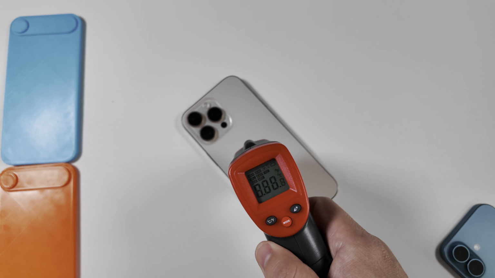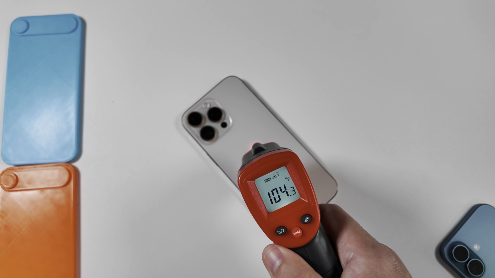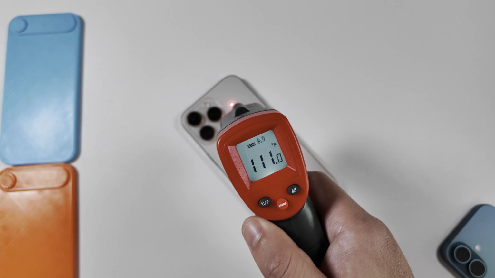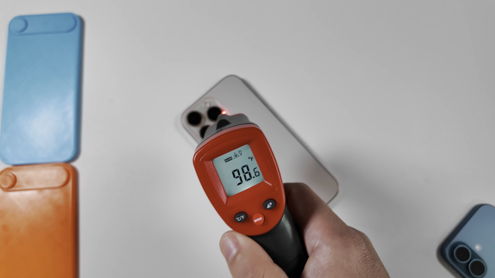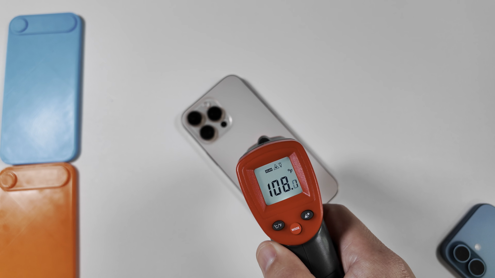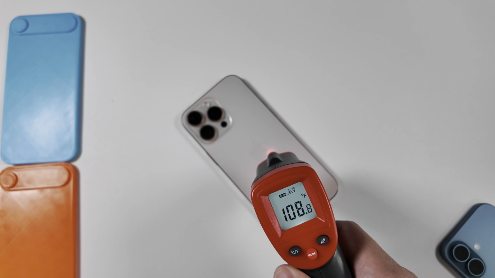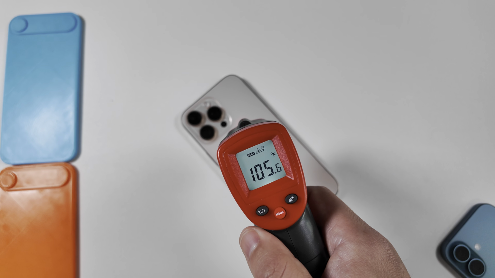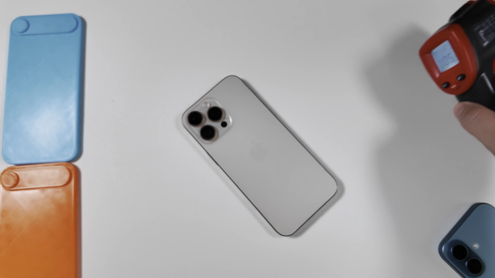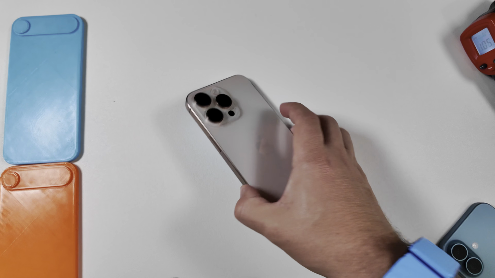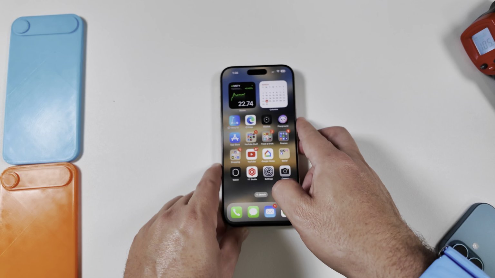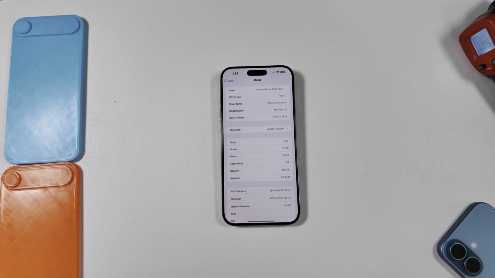a quick temp check, because if you follow our channel, you know the actual temperature of the phone got significantly warm on the prior betas, and you can see it's running basically over 100 degrees depending on where you're actually aiming this sensor. So it's about 105 degrees Fahrenheit, which is a little warmer than you would expect, and it is warm to the touch, but hopefully that'll subside once this update completes the install.